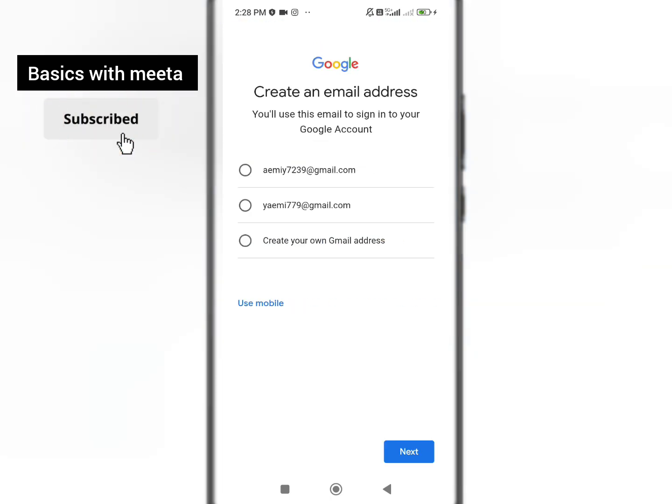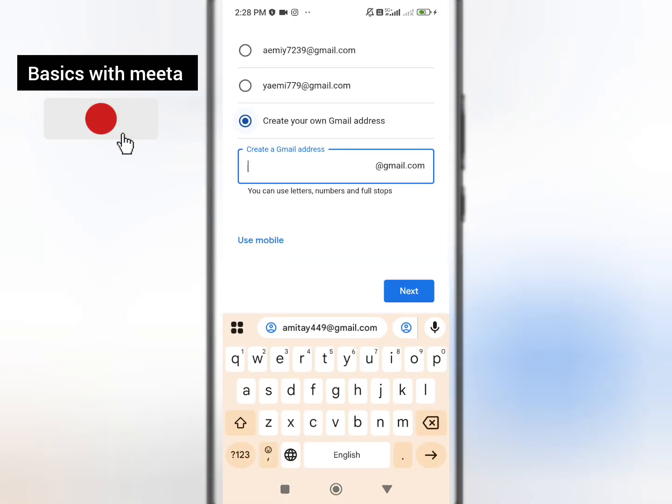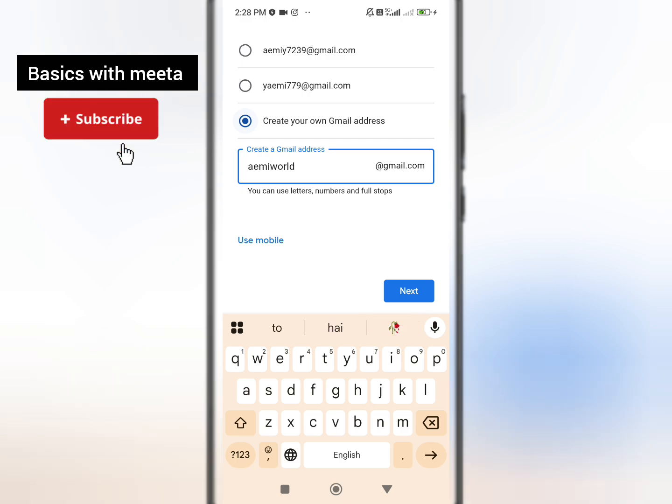and here it is suggesting some Gmail IDs, whichever you want you can select, or you can go to create your own Gmail account. So here, whatever Gmail account name you want, you can just write it down. You will have to check if this is available or not.